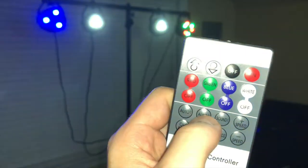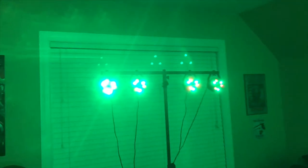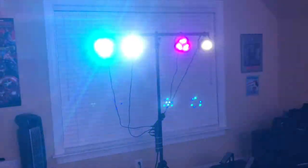Here's the remote. We did Auto 1, Auto 2, and Auto 3 — which is fast flash. Oh yeah, that looks really, really nice. I highly recommend these PARcans if you're just starting out with lights and you don't have DMX — it'll all be controlled with this one single remote. We can't do the sound active mode because we don't have anything playing at the moment, so the automatic is perfect for demonstrating the lights. As you can see, they're super duper bright.